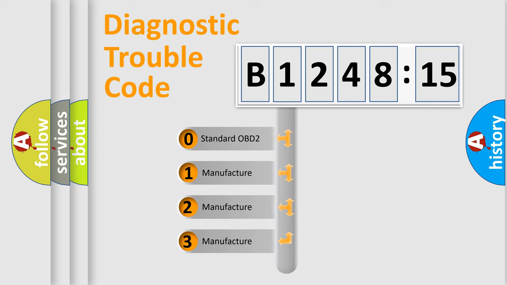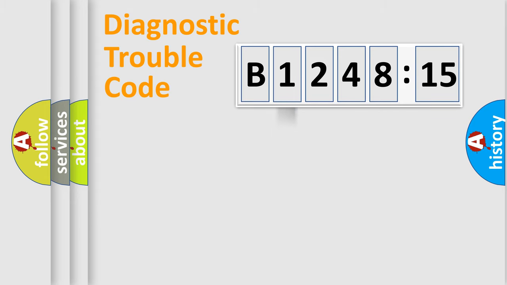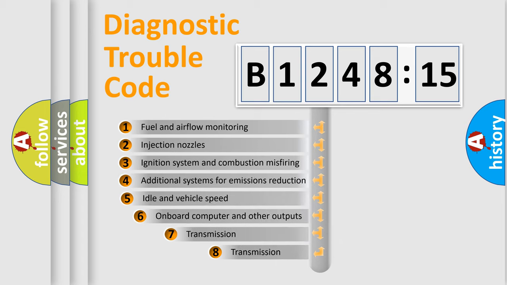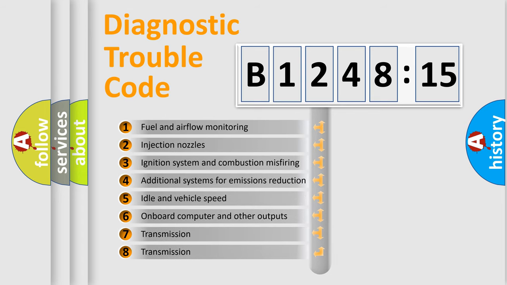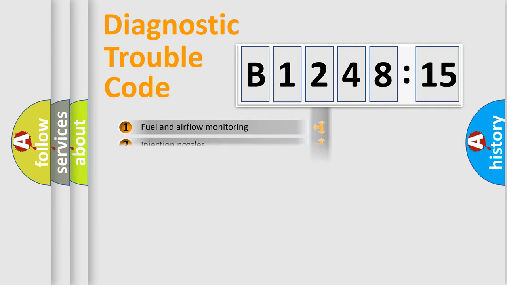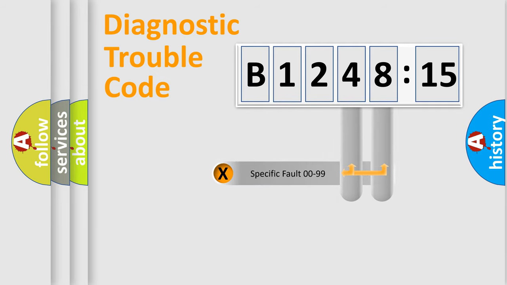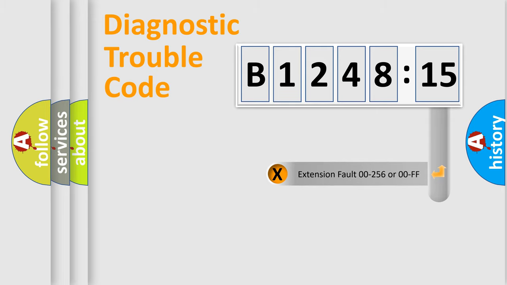This distribution is defined in the first character code. If the second character is expressed as zero, it is a standardized error. In the case of numbers 1, 2, or 3, it is a more specific expression of the car-specific error. The third character specifies a subset of errors. The distribution shown is valid only for the standardized DTC code. Only the last two characters define the specific fault of the group.